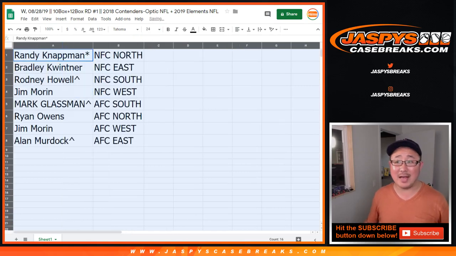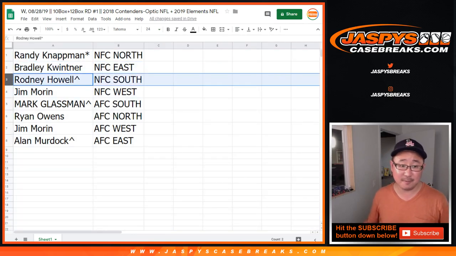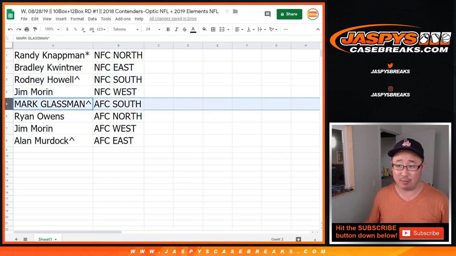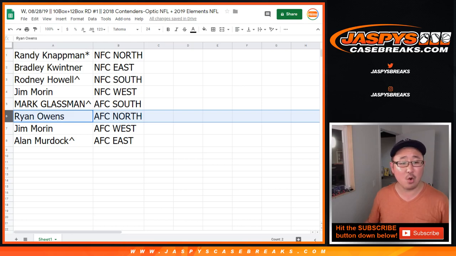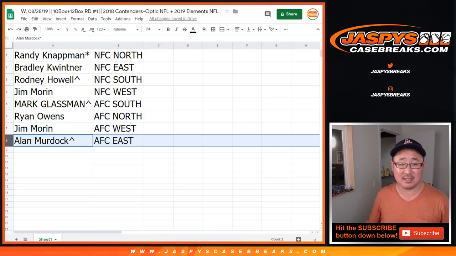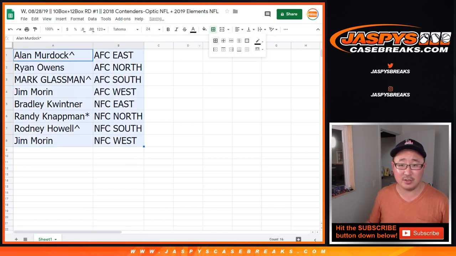All right, so Randy with Last Spot Mojo, NFC North. Bradley with the NFC East. Rodney with the NFC South. Jim, NFC West. Boombox, AFC South. Ryan Owens, AFC North. Jim, AFC West. Allen, AFC East. Let's sort by column B, by division, so it's alphabetized by division. There you go.